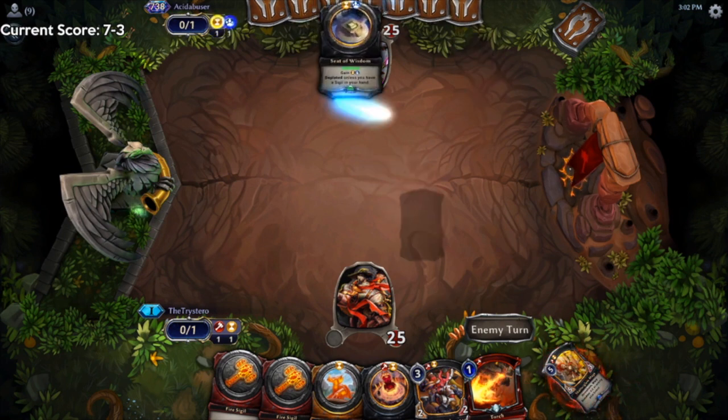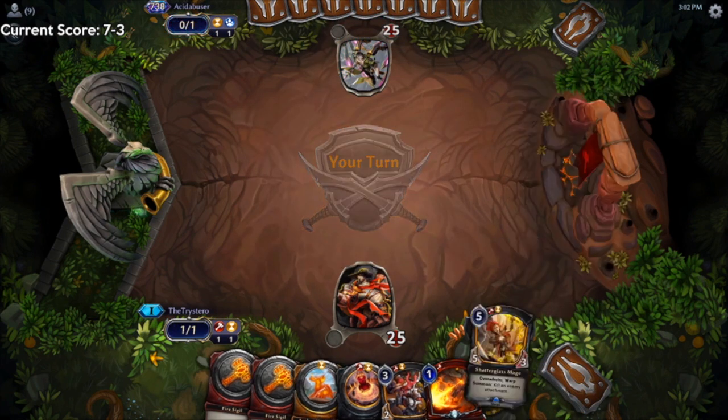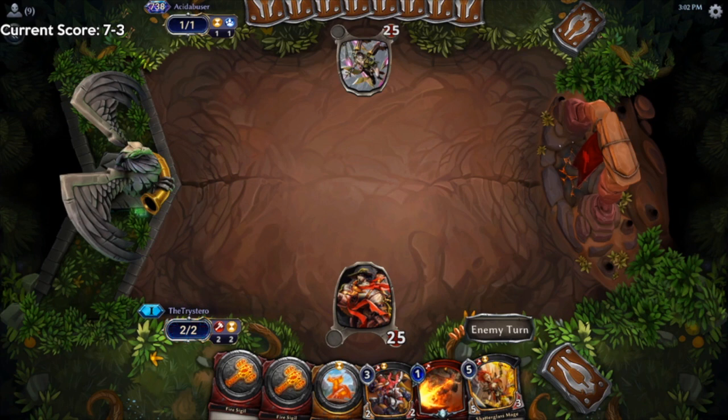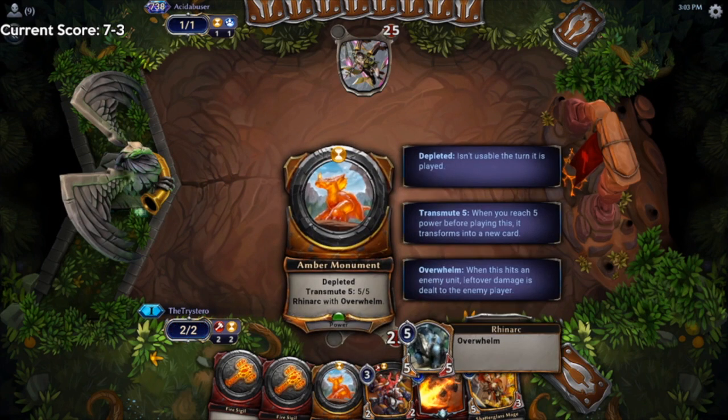I mean, our deck only has 26 sigils, I think, and not a lot of search things. So having perfect mana is very good. And if we didn't have the monument, that would have been a snap mulligan.